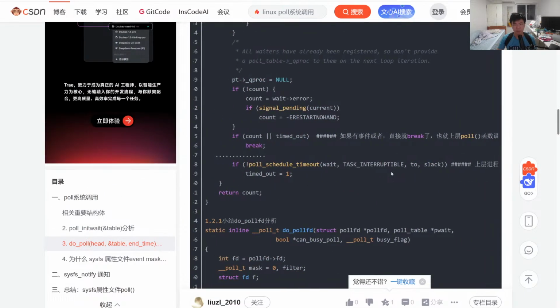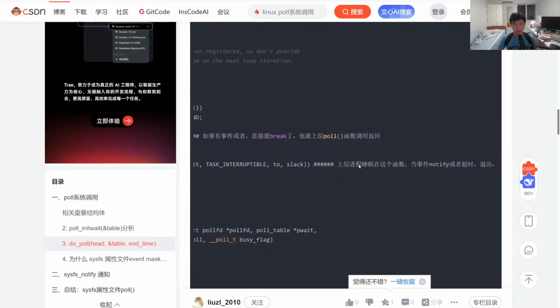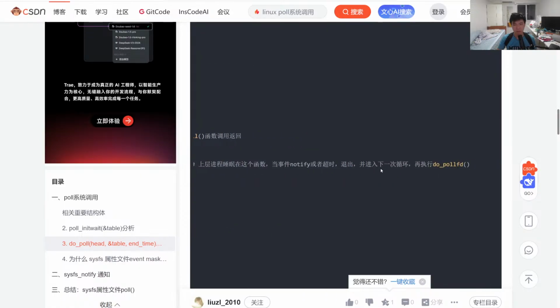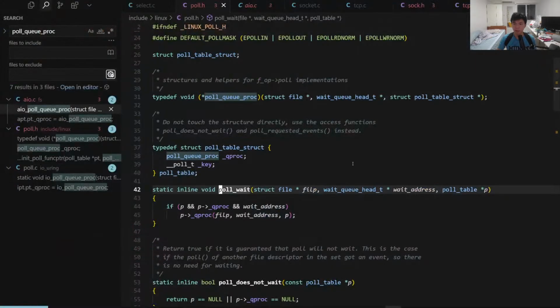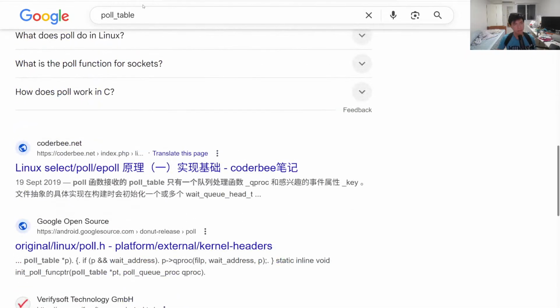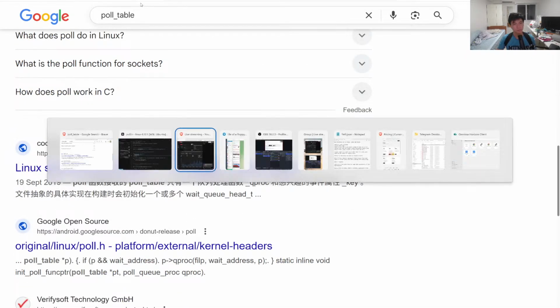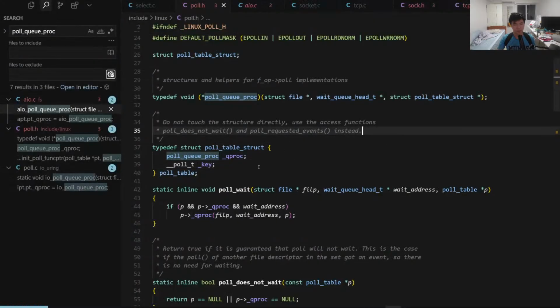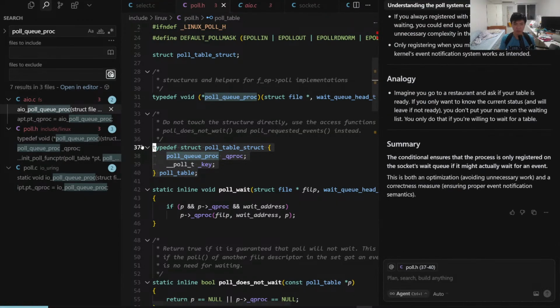Okay, I understand now. Okay, great. So I think I kind of understand what's going on here. A whole table over here. Actually, maybe let's try to understand the whole table.